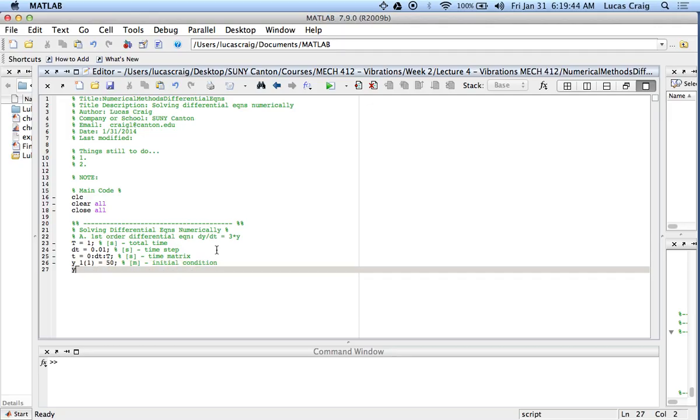And I'm going to call something y2, and it's going to be the same thing. There are two ways to solve this differential equation, and I'm going to show you both ways.